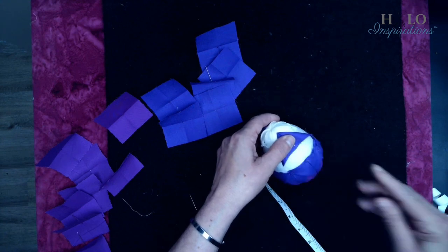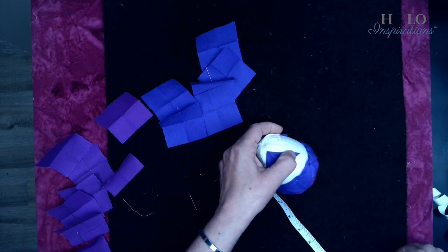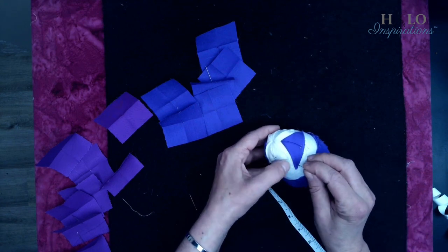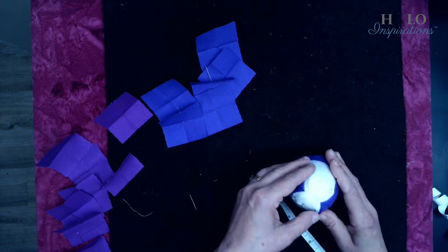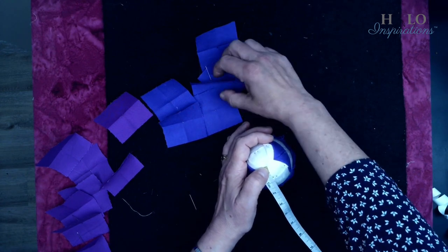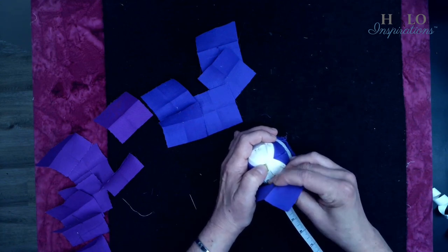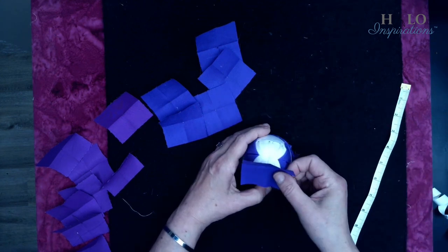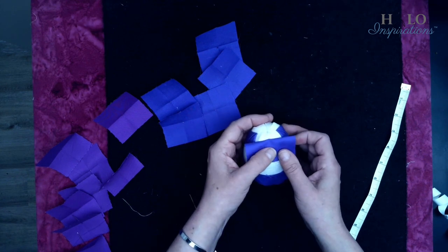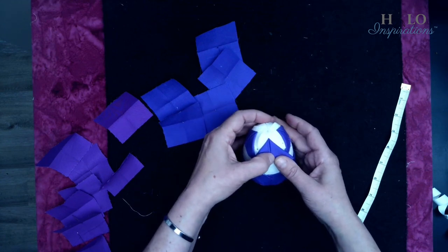Now I will tell you, to start the center, it's really helpful to have that glass. But when I'm working on this and I don't have a camera to contend with to make sure you guys can see something, I actually put this on my lap. I found it to be really easy to do that. All right, and we do another one. Center mark in the middle of your egg, half inch down, fold it in half, take your corner, fold it in half, take your other corner, fold it down, making a nice straight line.